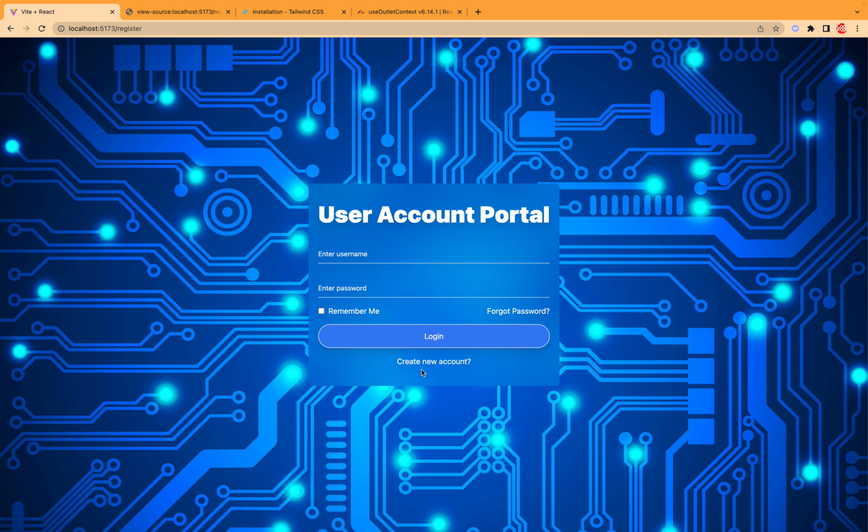But one funny thing is anytime the user clicks on a link, the entire page refreshes before the new page is loaded. We don't want that to happen. If the user clicks on a button or a link and wants to navigate to a new page, we don't want the page to refresh, but rather we want to load the new page. So let's go to our project and start writing our code.